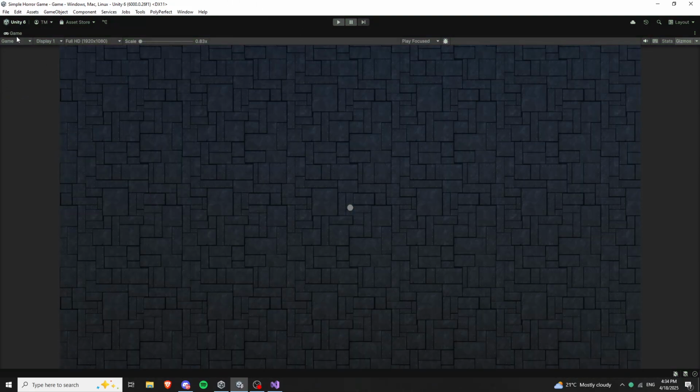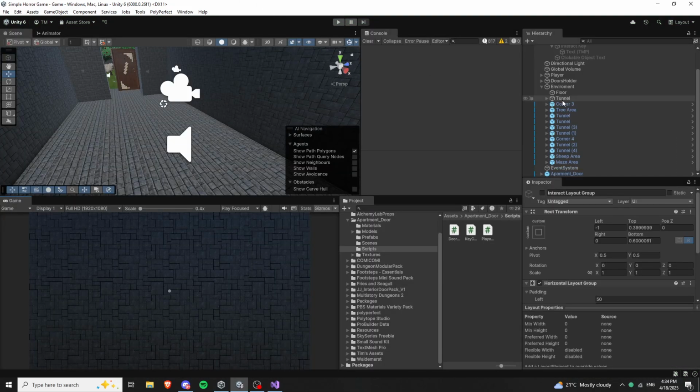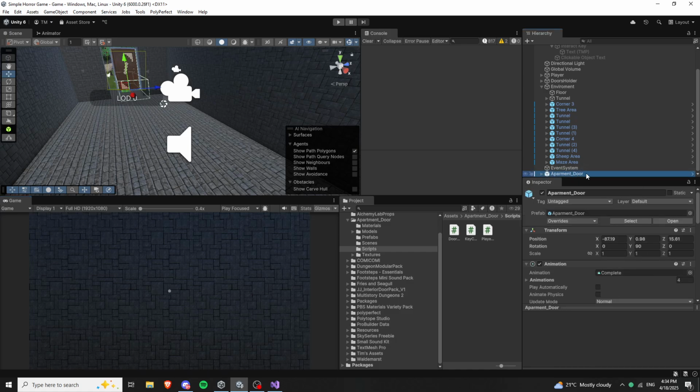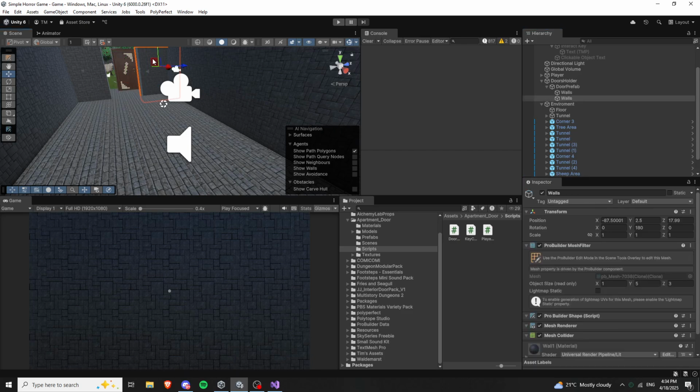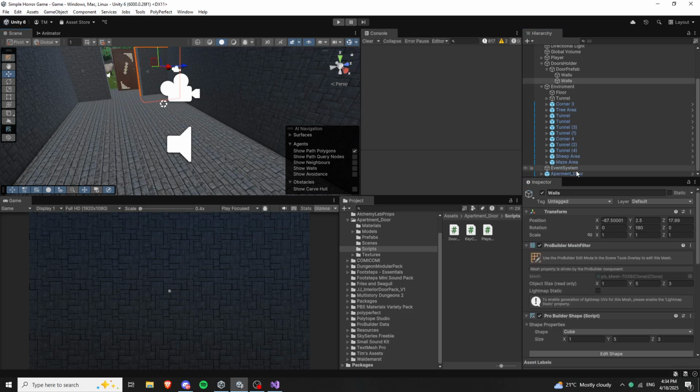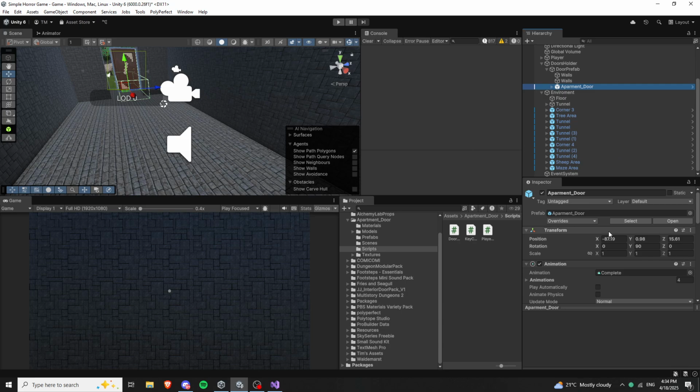I'm stupid. Sorry. So this door here does not have that. Oh, actually, I forgot, what is it, our door prefab in here. Okay. It does not have the layer, so we have to say clickable here. Okay. So that's the only issue.